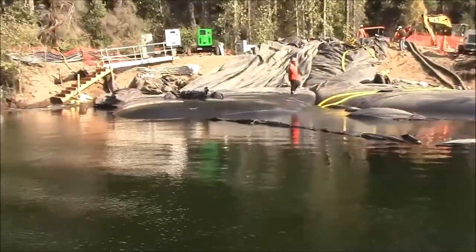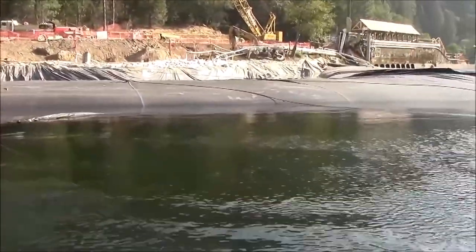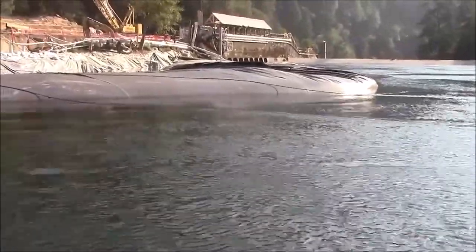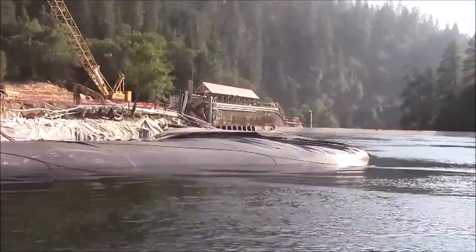The 12-foot tall aquadam is installing. The 16-footer is installed at a lower than rated height; it will be increased by the contractor in the next day or pumping overnight. This looks like the end of the Stanislaus River Sandbar Dam project. But you never know.